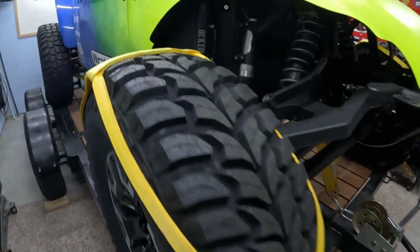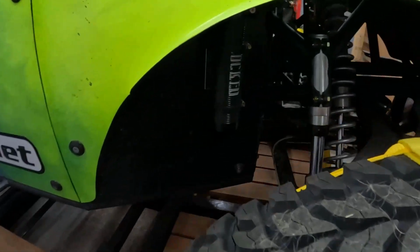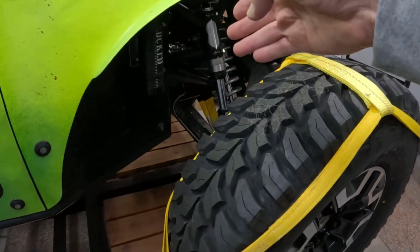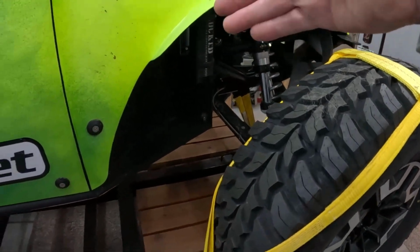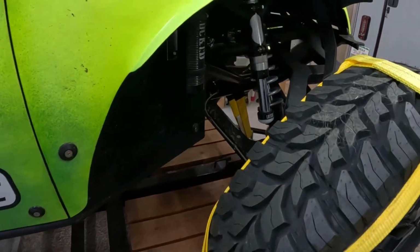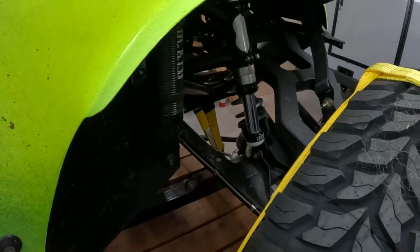Okay, so I think in the last major video for Wratchet, I was setting the bump stops, putting spacers in there so that the bump stops actually bottom out 2.5 inches before the chassis actually hits the bottom. I have not been to the track since I've done that, so hopefully that works.